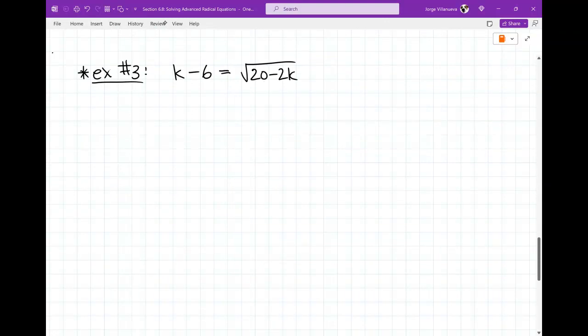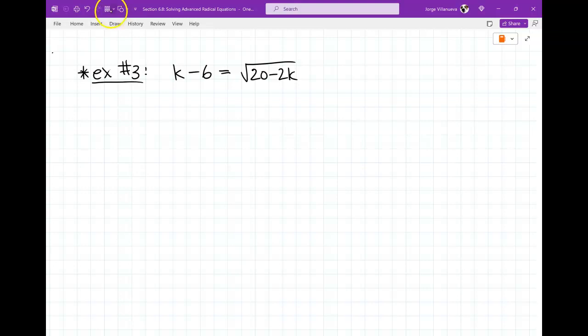Now, the difference in these is that now we have a number hanging out with that letter K, right? K minus 6. Whereas before we didn't, so we would just square both sides and write K squared. But now we're going to have a K minus 6 in a parenthesis and squaring that, which means we're going to have to expand it using distribution. So there's going to be a little extra step we have to do here.